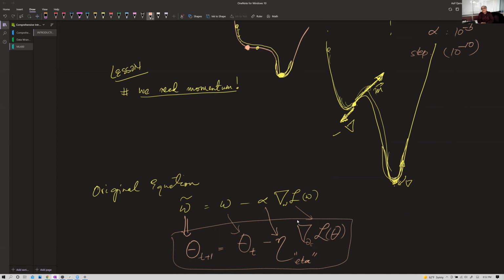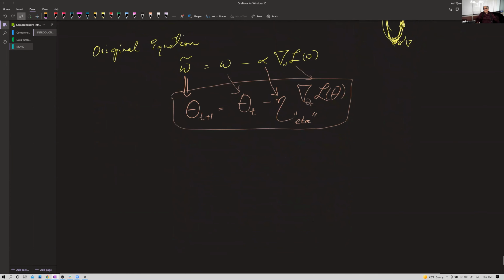It's like reading your colleague's code. He doesn't follow your naming convention, so you have to get used to his coding style. It's the same thing. So far, so good, guys? Yes. So now what it says is, every time you take a step, so this is step T, at step T.